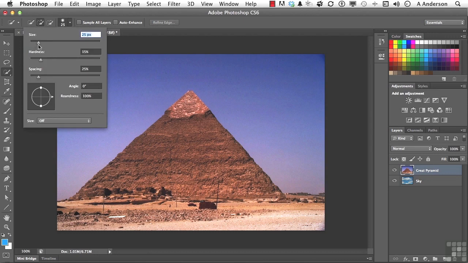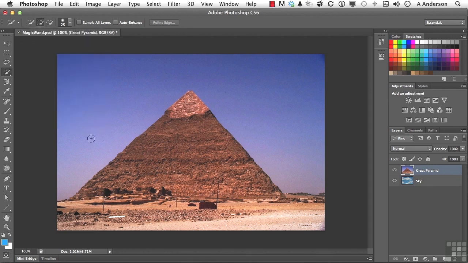What that is, it's kind of like the sampling area it's working with. You can even change the roundness of the brush if you're getting into corners and spacing, all those things just like a regular brush. But when we come back out here again into the image, I have that brush size, so I get right about there, and I just begin dragging. Now, you can even let go if you want to, but every time you do it, it'll add to it, and with one sweep around the top of the pyramid, I've got a lot of it. But you say, well, you got the cap here, part of the selection, and down here, there's just a little spot right there that looks like it needs to be kind of taken off the selection.